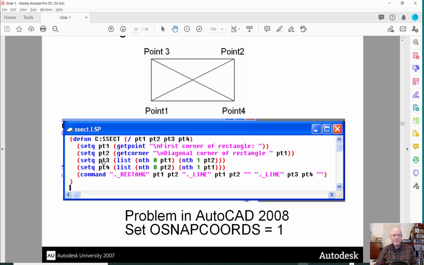Now we're going to create point 3. So now we have 2 new list functions: one is list and one is nth. List as a function will create a new list of something. In this case, we want a list consisting of an x and a y. The coordinate for the z is just going to be 0, so we don't actually need to get that. But right now we want a list, and inside that list we want 2 values, an x value, a space, and a y value. So we're going to create that list.